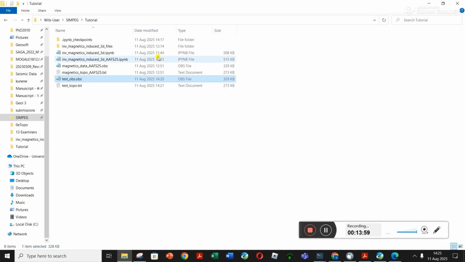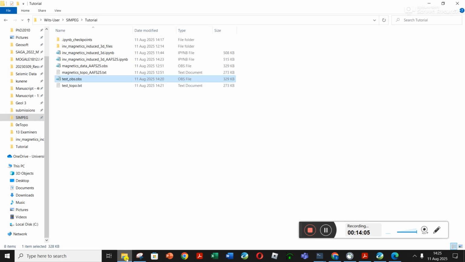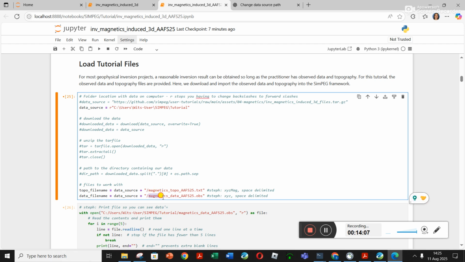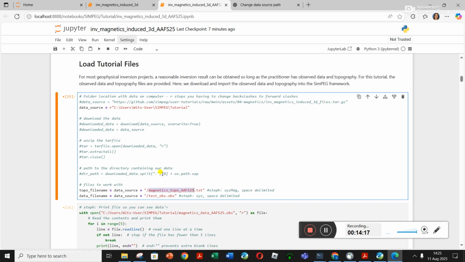So literally I could go here and put in my new files, so that you can believe me. Say, wait, what did I call it? Test underscore obs. Let's see if it works. Test underscore obs. And what's this last thing? Test underscore topo.